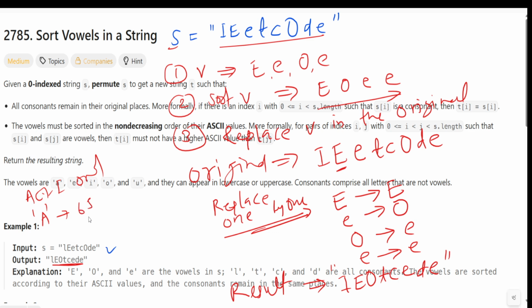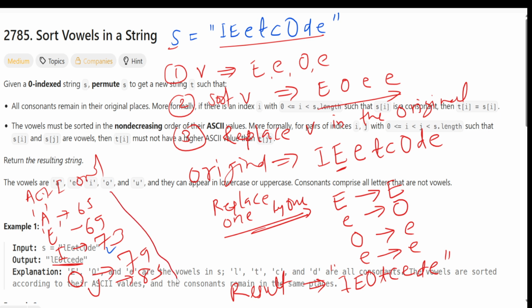So A is 65, then E will become 69, then I is 73, then O is 79, and then U is 85.